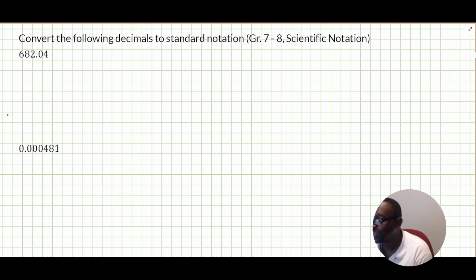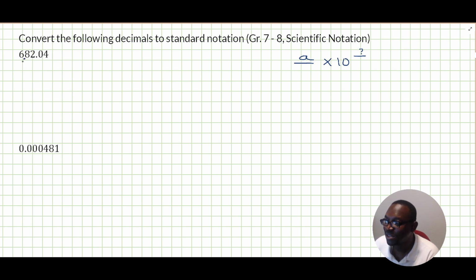So the first thing you want to do is remember that when you are converting to a standard notation, you want it looking like this. You want it looking like you have a number right here multiplied by 10 to a different number here. Let me put an A right here. And what you want to do is to make sure that you have the decimal between two numbers. So you can only have one number to the left of the decimal. That's the ideal position you want. So that is this position right here.